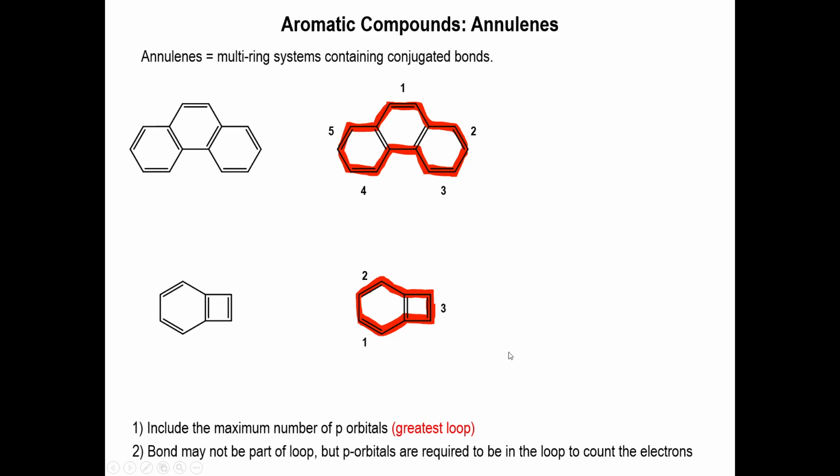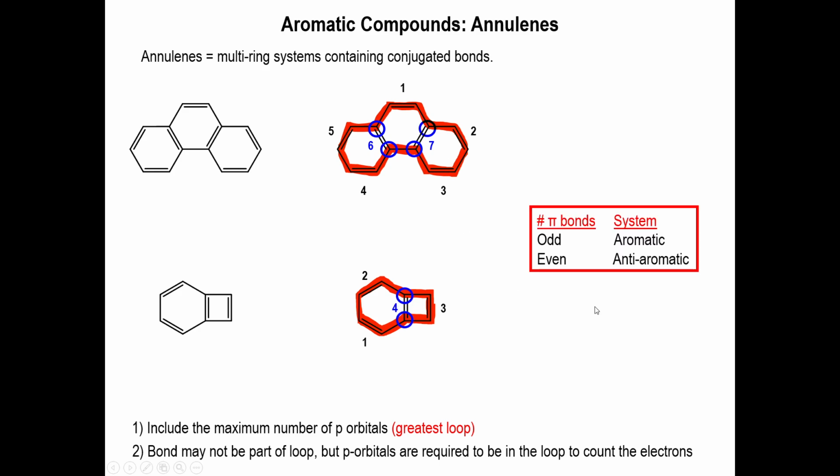And what I'm basically stating in this next part is that it's okay that some of these double bonds are not part of the highlighted loop, because you still have polyconjugation as a result of the p orbitals overlapping with each other. So that's totally fine. All right, so everything is still conjugated, right? So those guys are not counted because they're not on the loop, but they are still overlapping. So to kind of account for that, you say, okay, you have the 6, the 7, you have the 4 right there.